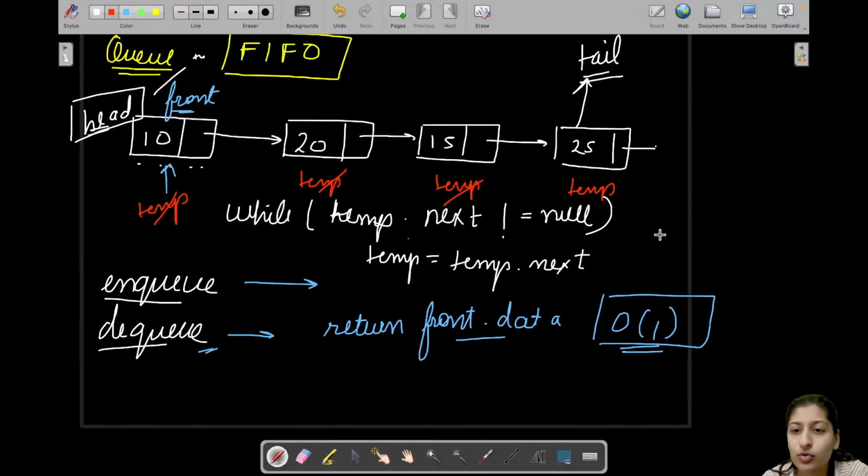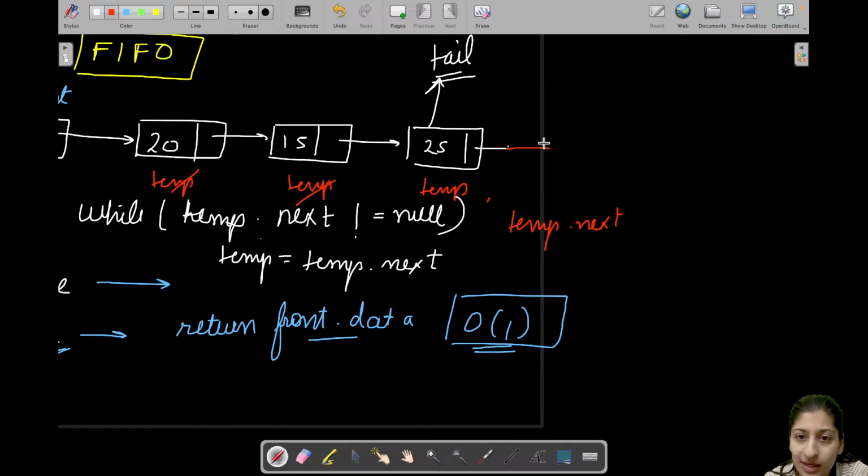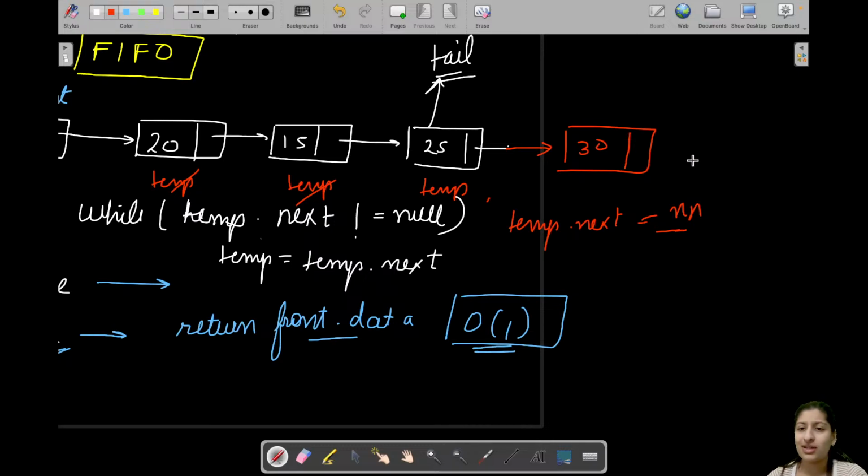Then temp dot next will point to the new node, for example with data 30, and I have formed this link. That is all that I have done during the enqueue operation, right?